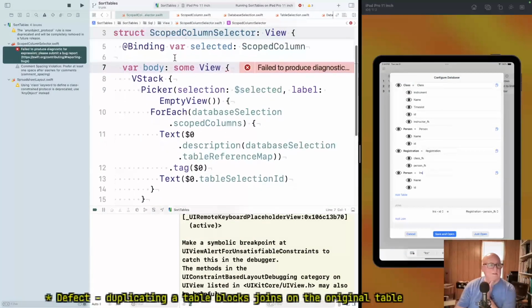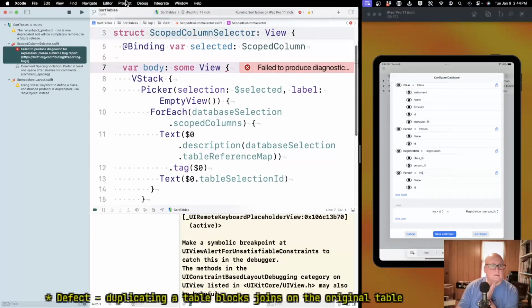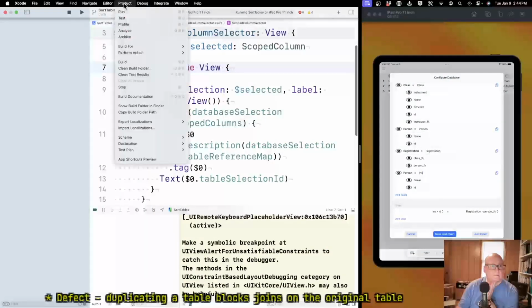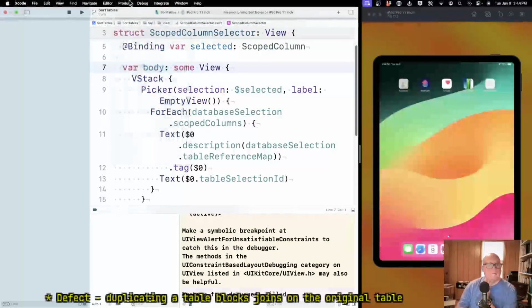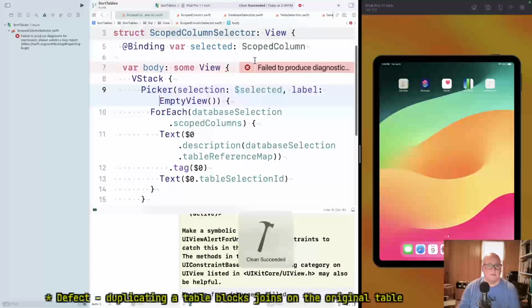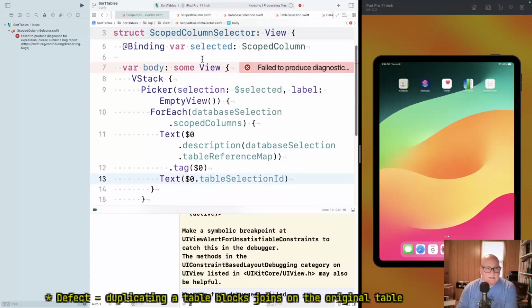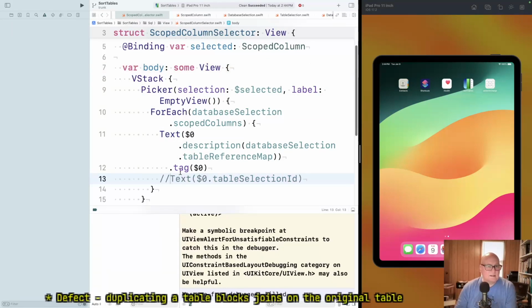Well, we didn't change anything there. Let's. Fail to produce diagnostic. Ugh. Is it? Oh, it went away. No. I think it was this that threw it off. Oh, it probably has got to be in a string.